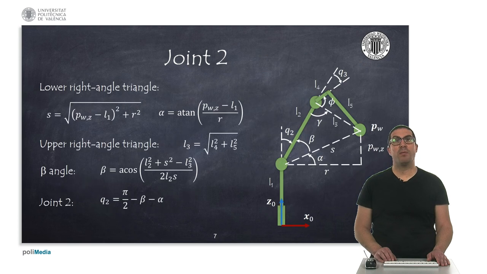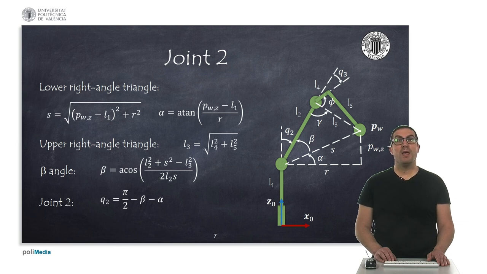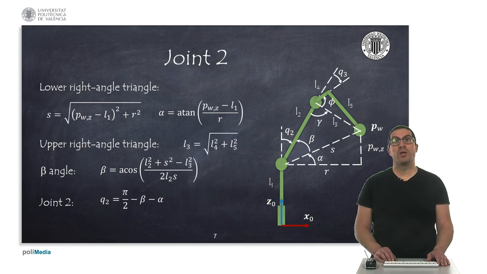Therefore, by considering the problem of the coplanar robot with R being the separation of the wrist point in that plane and Pwz minus L1 the height of the wrist point, we can observe that the problem can be solved by decomposing the robot structure into several triangles. In the lower right angle triangle, the hypotenuse and the angle alpha can be computed from the values that we know so far. Also, the distance L3 from the upper right angle triangle can be computed if we know the consistency parameters L4 and L5. In the end, there's a triangle in the middle formed by sides L2, S and L3.